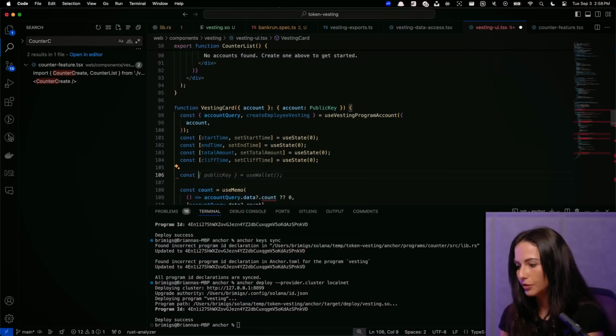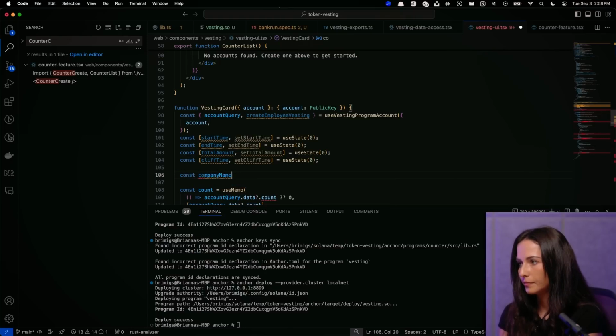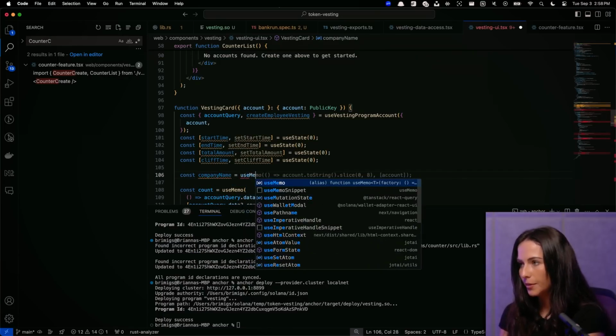Okay. Now we're also passing through the company name, but because we're connected to the account, instead of needing to pass that through on the front end, we can just query the account because the company name is saved to the account state. So we're going to do const company name is equal to, and we'll do use memo.